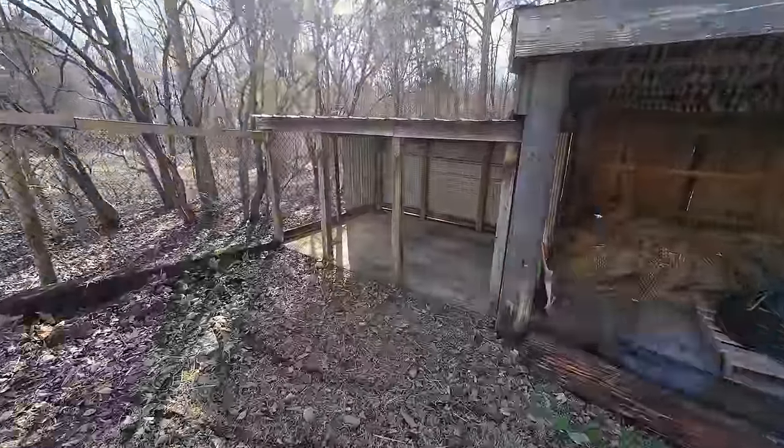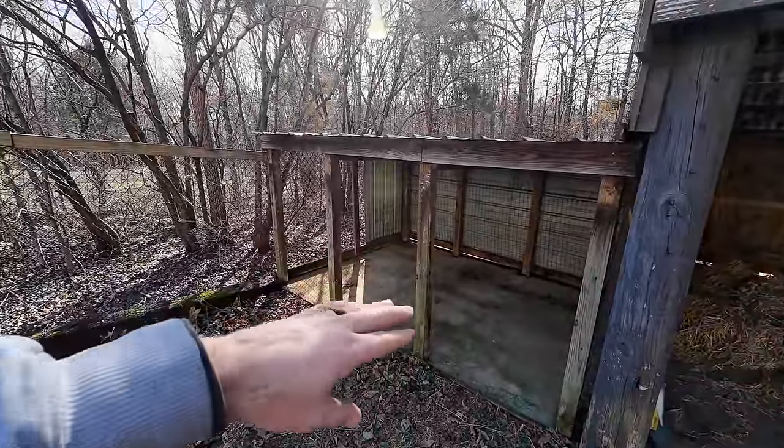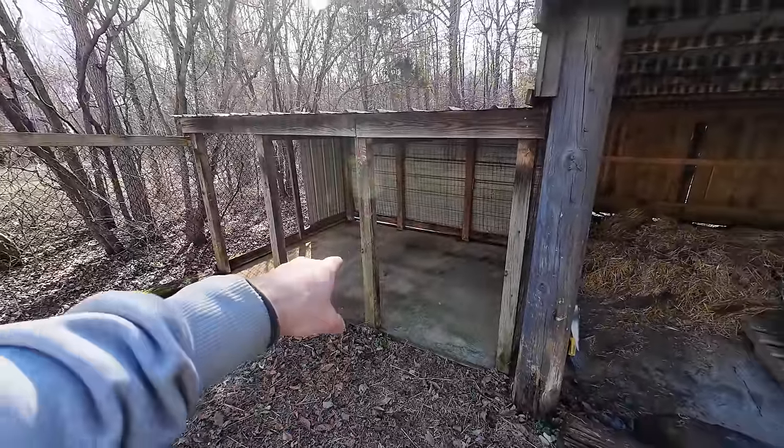I spent some time out here last night, and I pulled a bunch of crap that was in there out, some dividers. This was like an old dog kennel. It's got a nice concrete floor in it. There's no cracks in it or nothing. So that's gonna be great wood storage.